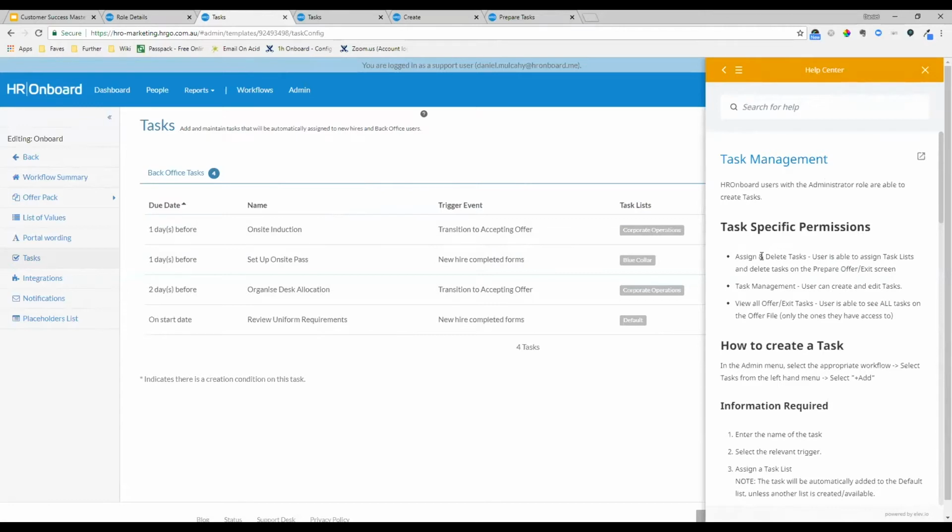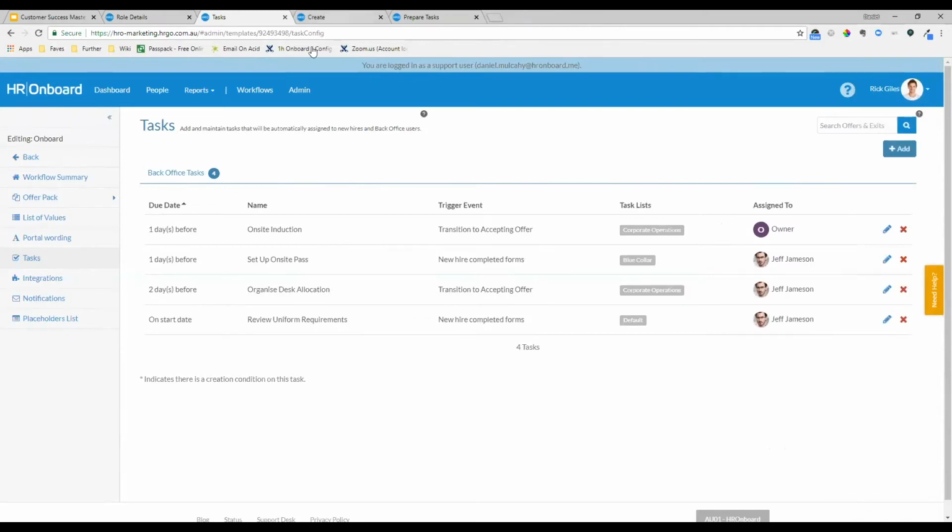This is a growing and evolving tool. So if you have feedback on anything in our help center, if you wanted a bit more information, or you found there was a bit too much information, let us know. We're constantly updating these articles to be more relevant for you as an administrator user and as back office users.